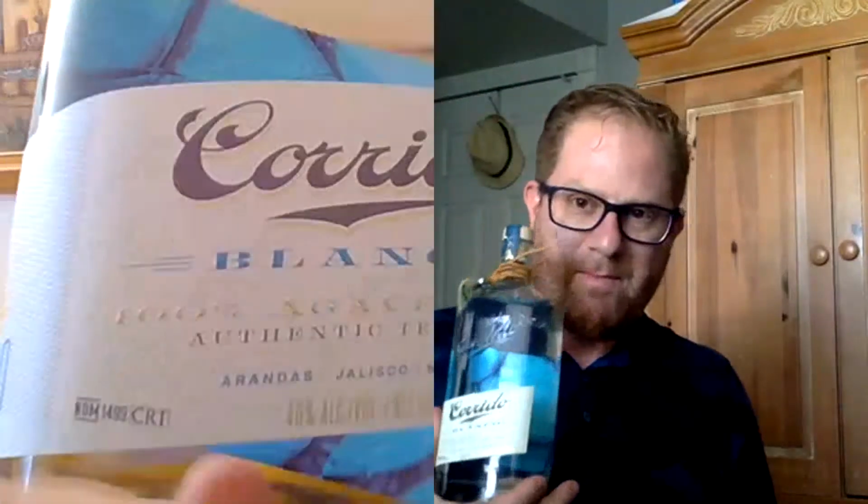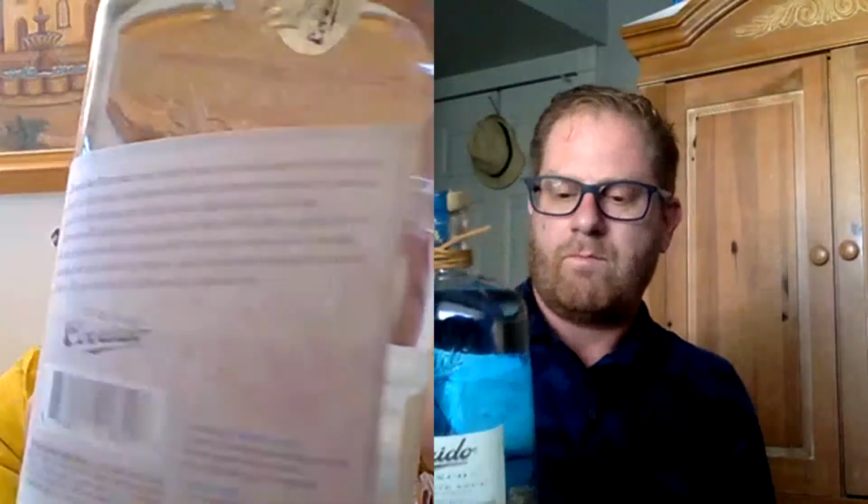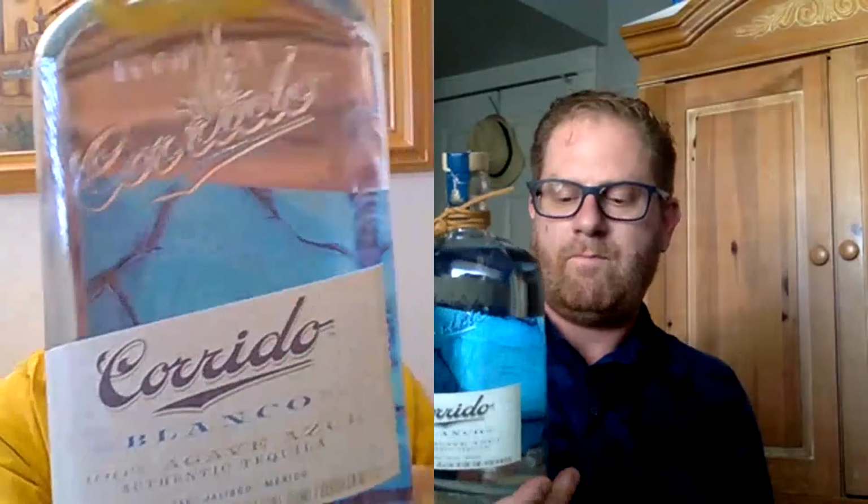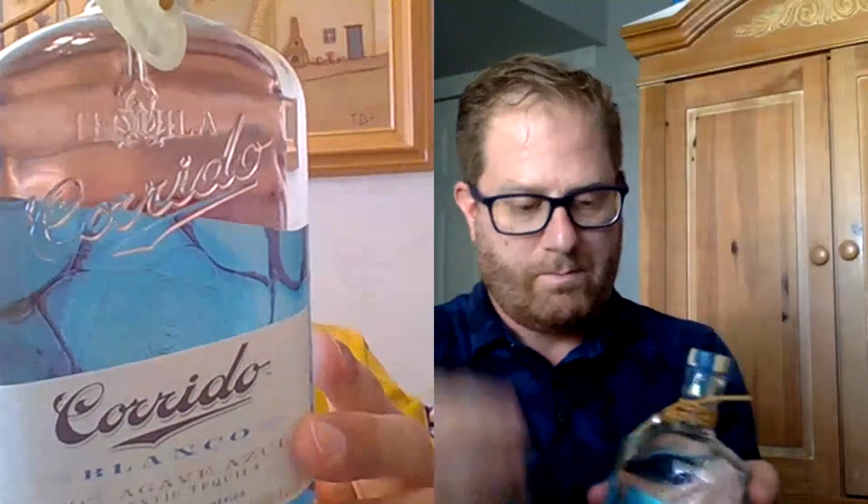But not before we go to this tequila today. I can't wait to try this. I want to show you this. Last year, if you follow our 2020 season, you know that we tasted the relaunch of Corrido Blanco. And this is the new branding and packaging that we did not have. We had the old style bottle, a full white label. It didn't have papier-mâché. The bottle is a similar shape, and of course you see the familiar guitar pick.